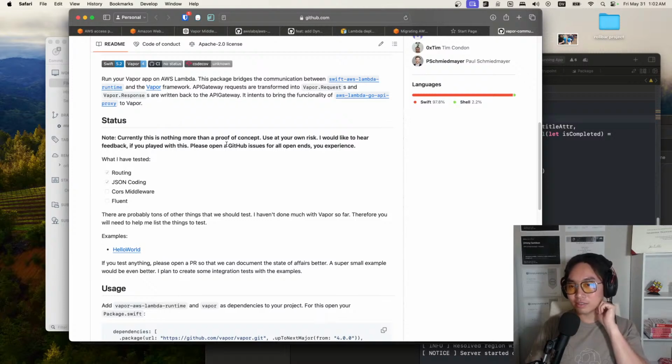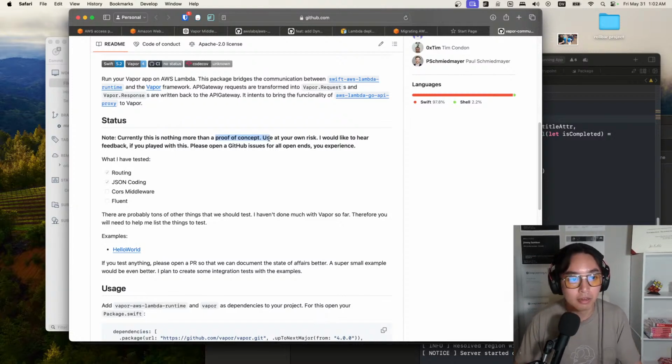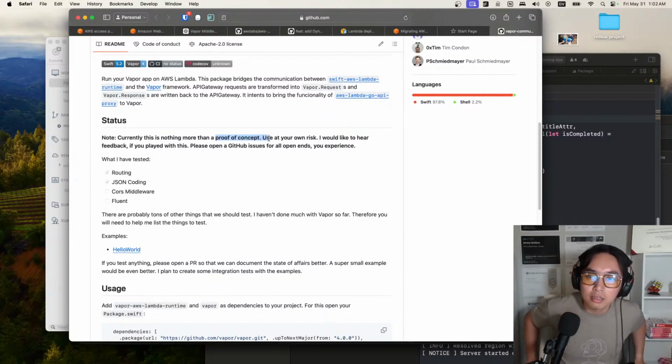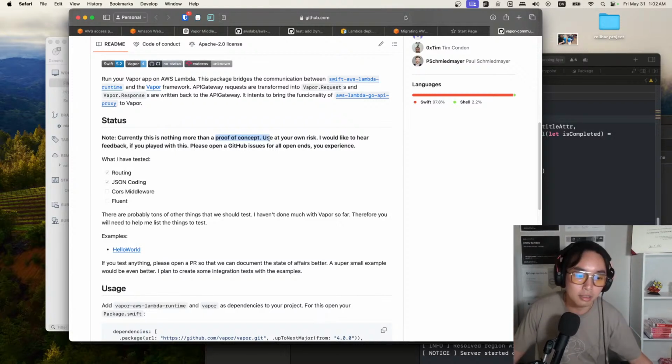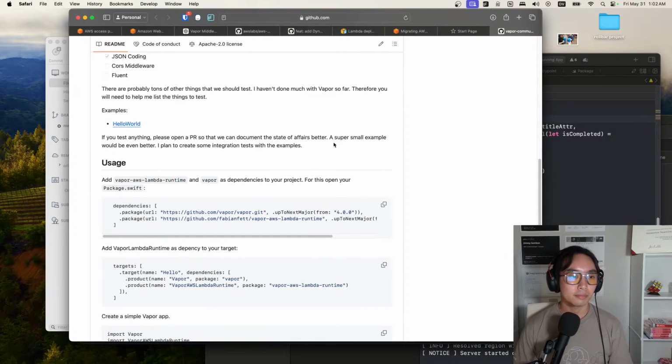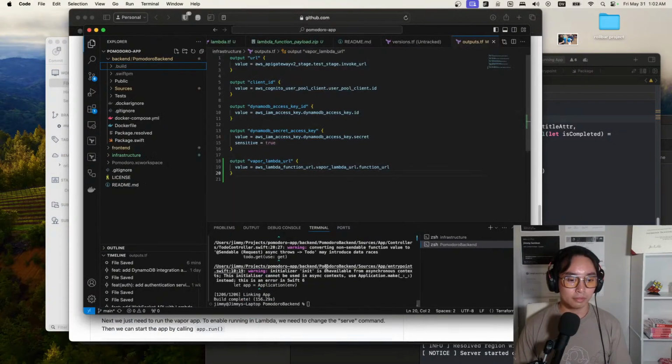And this is funny. Everything I'm doing is always proof of concept or not production ready. That's the state we're in right now, which is unfortunate. I was hoping Swift on the back end would be a lot further, and everything I'm doing looks like it's working so far. Cool. Okay, so build complete.